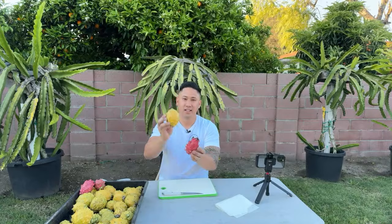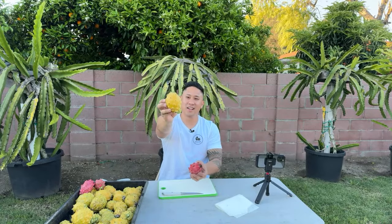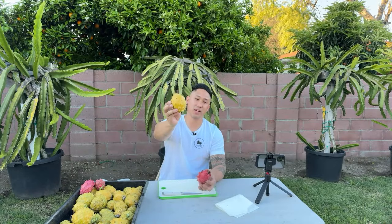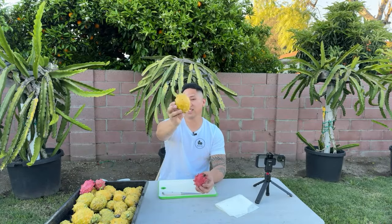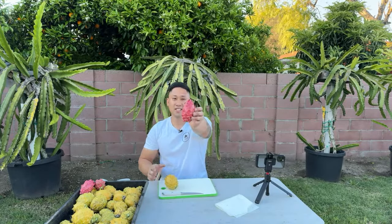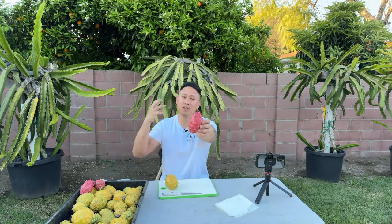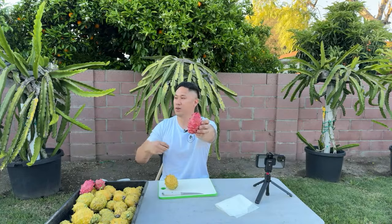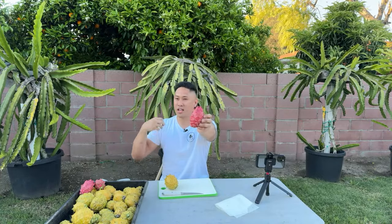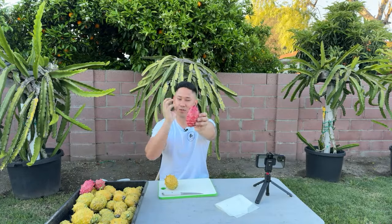All right, so these are the two that I've chosen. This is Ecuador palora, self-fertile, self-pollinating. It takes about 90 to 120 days for it to ripen. It's white flesh, honey flavor, very, very sweet. Love this one. Desert King here, this is a self-sterile variety, meaning you have to cross-pollinate it with another variety of pollen. So using sugar dragon, using purple haze, anything besides its own pollen, it will fruit.